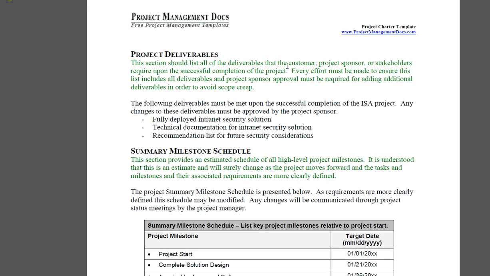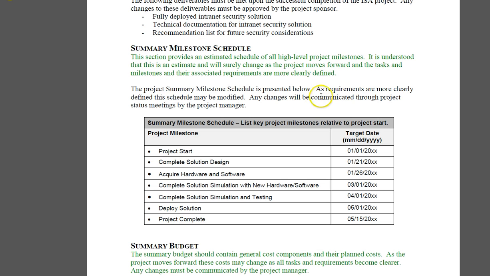Then project deliverables to the customer, to the project sponsor, to the stakeholders required upon the successful completion of the project. Every effort must be made to ensure this list includes all deliverables, and project sponsor approvals must be required for adding additional deliverables in order to avoid scope creep.